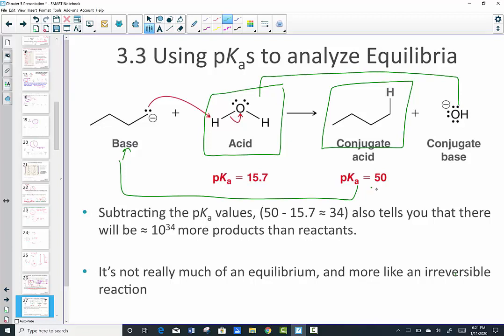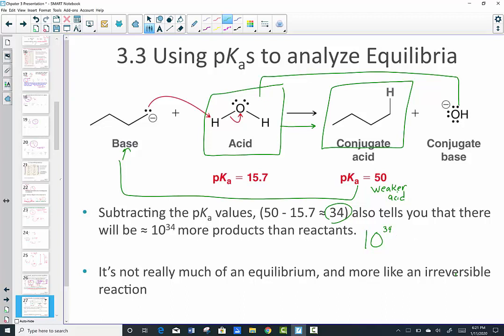Here's some homework problems for you, and I really should have started with having them covered. And it's going to ask you to determine the position of the equilibrium. Now, the secret lies in finding the Kas. So I said step 1 is locate the acids, right? Find the conjugate pairs and label who's acting as an acid. Find the acids. One will be on the left, one will be on the right.